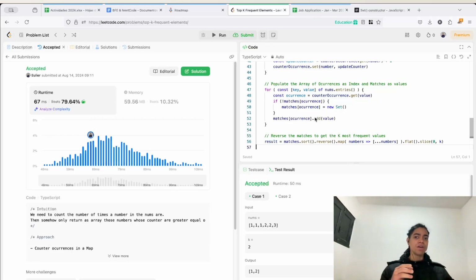Then I'm going to iterate through this array that I'm receiving.